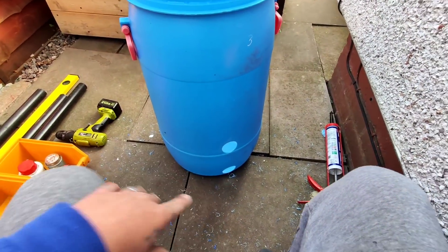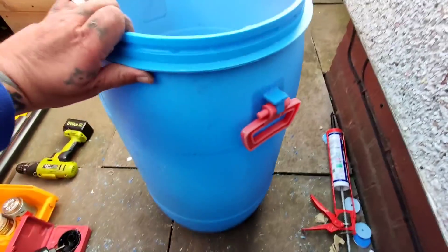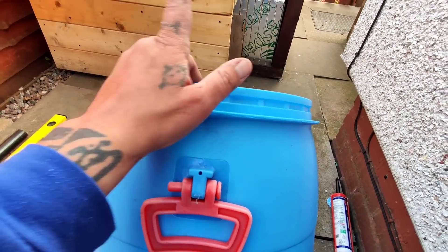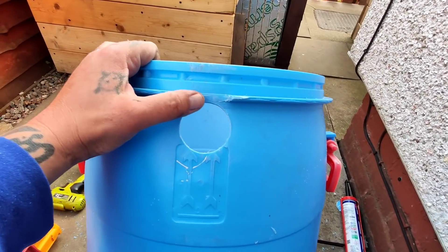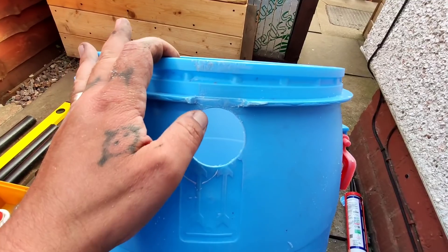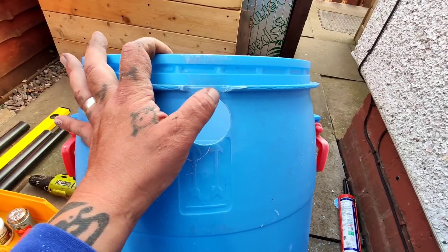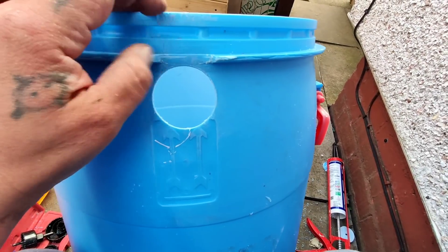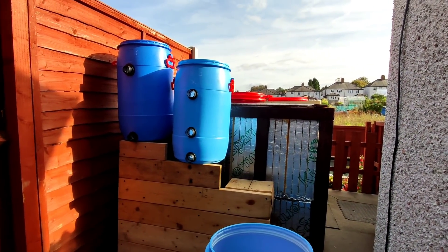Just drilled the last barrel and in true Budget Pond Keeping style I messed up - not too bad luckily. I need the tank connector to be just about at a certain height to return into there as we stand. What I've had to do is chop a bit of this out and file it all back so it's flush, all the way where the rubber gasket is going to sit. I managed to do that - it's not the neatest job but it's not too bad considering. Let's get these tank connectors in and then I'll show you how we're going to configure it all.